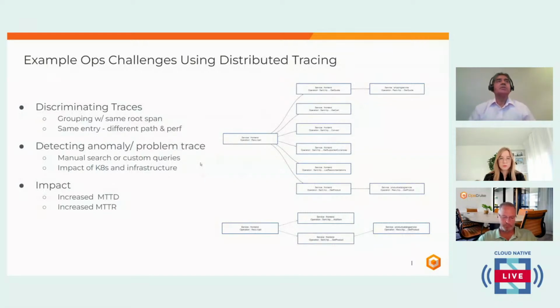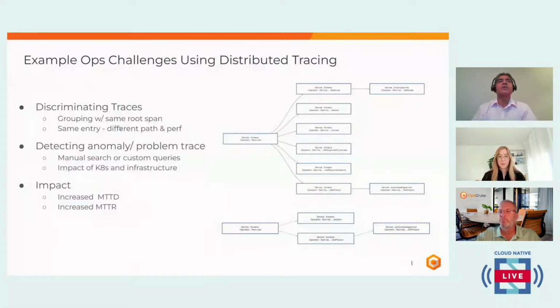Then the second part is, imagine you already found a specific trace and you wrote some queries for it. How do you know there is a problem? Usually you try to do a manual search or query because of the volume of data coming at you. It could be not only that it's bad code, but that it's running on Kubernetes, and Kubernetes has caused a problem on the underlying container that implements this service. So these two broad problems, while they sound simple at the headline level, are non-trivial.